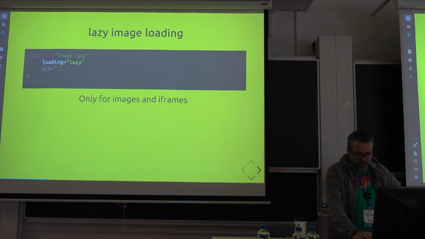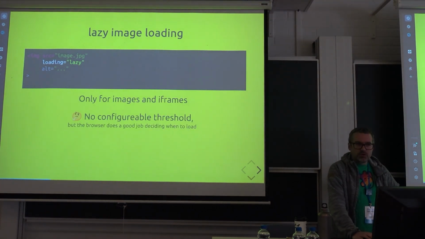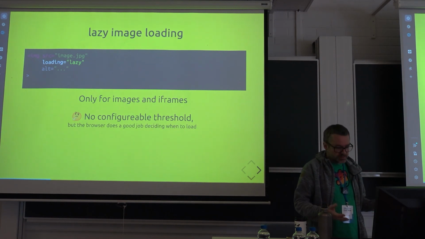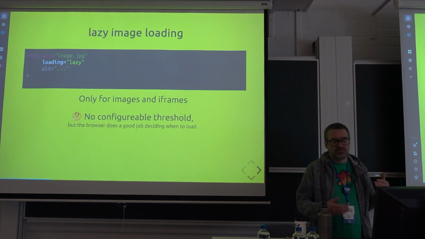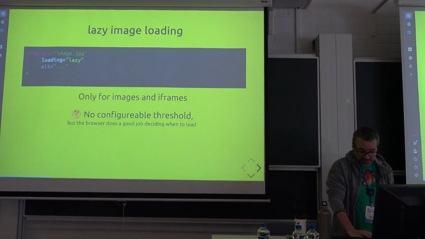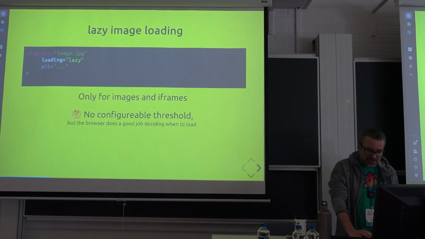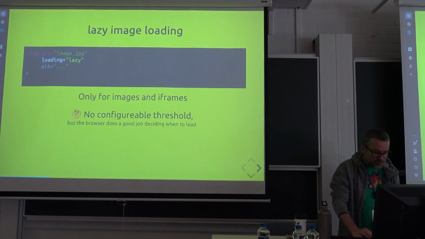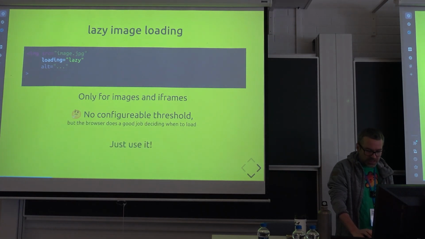This is for images and iframes. There's no configurable threshold, so images are loaded when the browser thinks it should, and that's most of the time, or that's probably always a good thing. If you don't want lazy loaded images, then you just don't use this attribute, and I would just say use it.